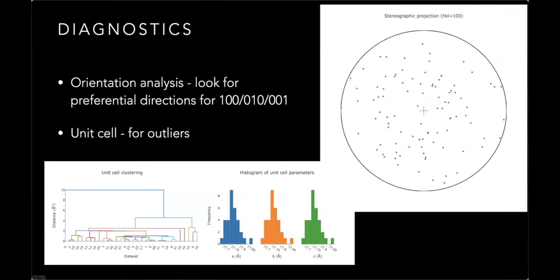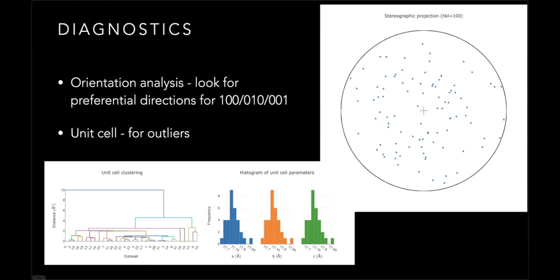There are also some useful diagnostic tools, so things like the unit cell clustering and histograms of the unit cell parameters and so forth. Now, it's worth noting that with the unit cell parameters, because we're only indexing off 10 degrees of data, the accuracy of those cell parameters can be a bit iffy, particularly if your crystal is, say, orthorhombic symmetry or lower, because you haven't really got a good handle on how well constrained they are. But when you bring all the data together, that should come out in the wash when we assign the global symmetry.